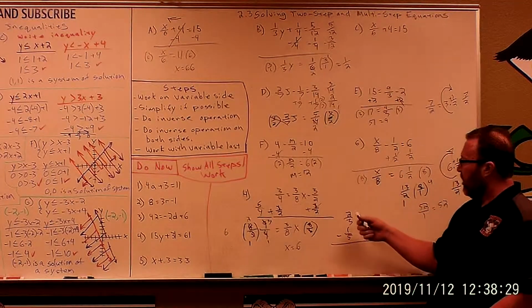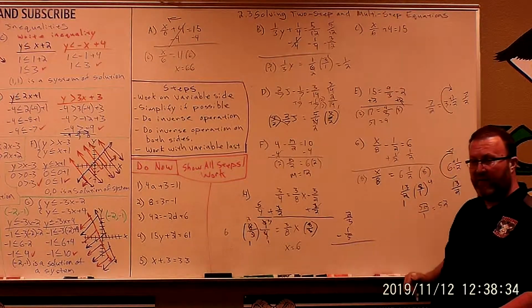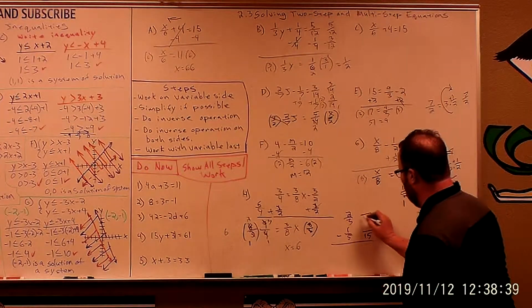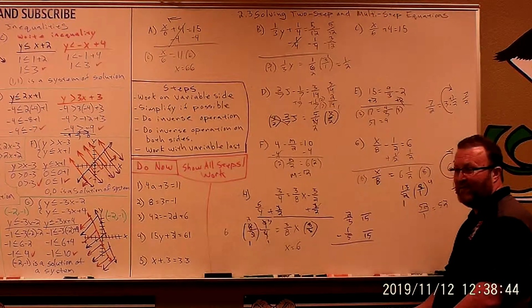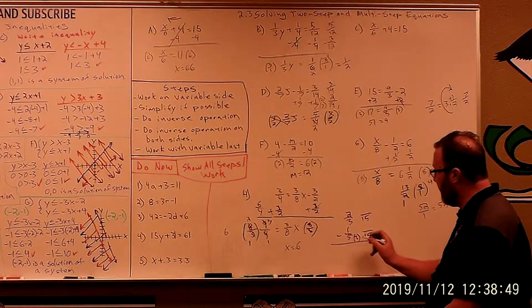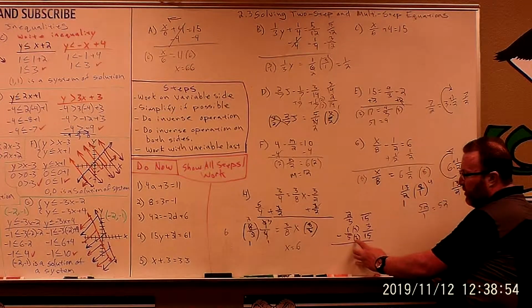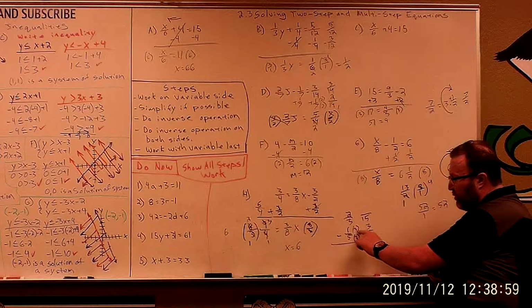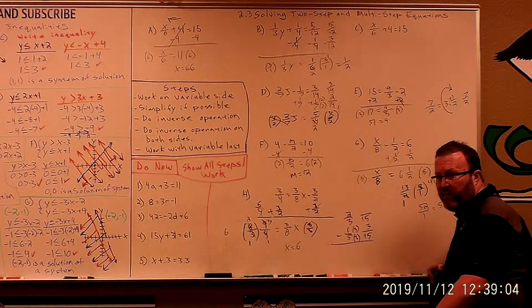Okay. So neither one of these are divisible by each other, right? So what is 3 times 5? 15. And what is 5 times 3? Good. What is 15 divided by 3? 5. Thank you. So it's 3, right? So what do I multiply the 1 by? 3. Okay, let's talk about this. 15 divided by 5 is 3. So then we take this number, what we do to the bottom, we do to the top. So 3 times 1 is 3. So this becomes 3 over 15. 3 over 15 is the same as 1 over 5, right?